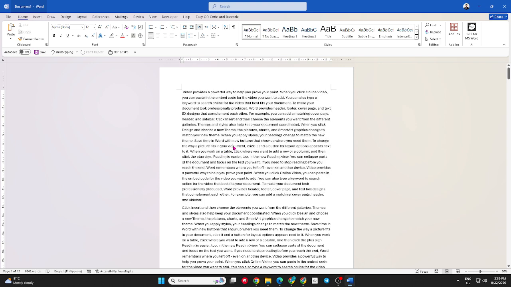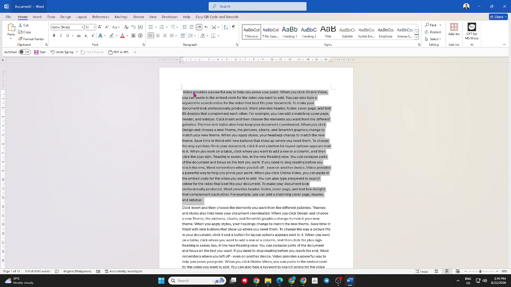Another useful method is selecting text with your keyboard. Place the cursor where you want the selection to begin, then hold down the Shift key while using the arrow keys. This allows you to select the text one character or line at a time, giving you more control over exactly what is highlighted. You can also use Shift with the Control key and the arrow keys to move through the document more quickly while extending your selection. This is especially useful when working with longer paragraphs or larger sections of text.